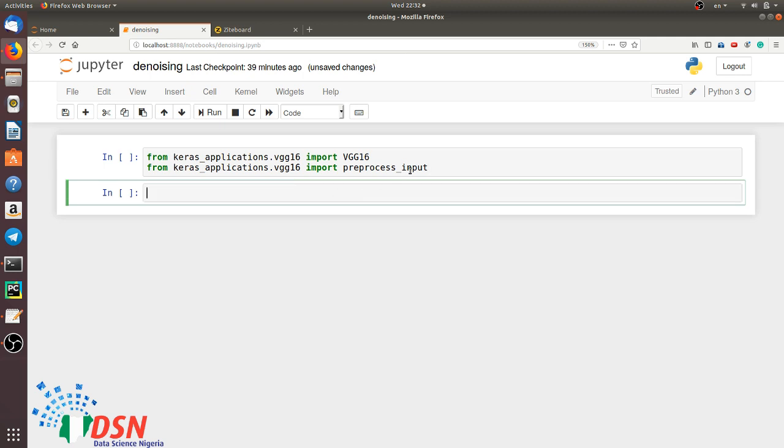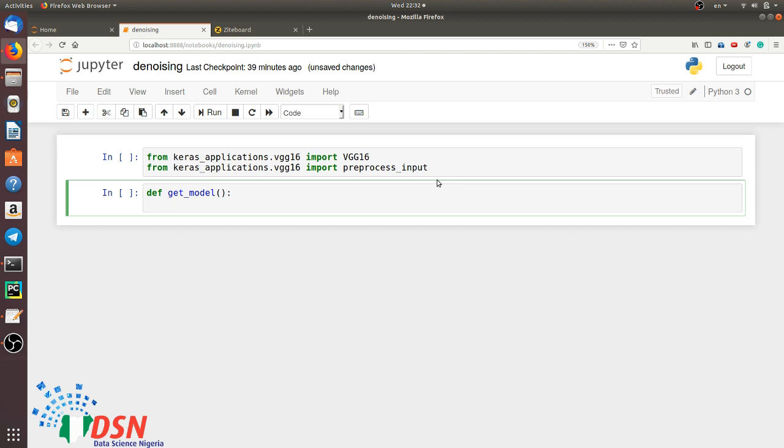Okay, now let's define a get_model function and build the model in this function. Okay, so the first thing that we should do is let's just define this VGG16.